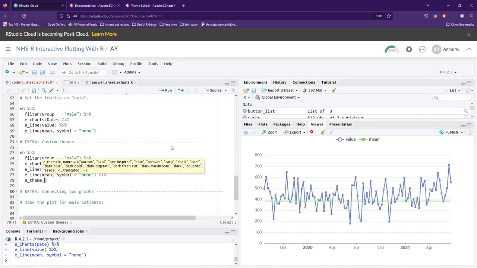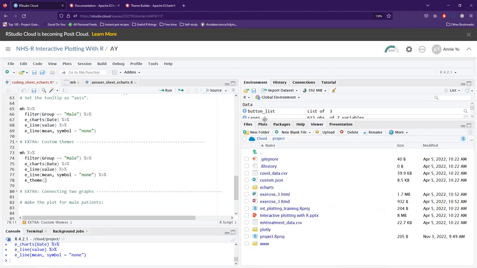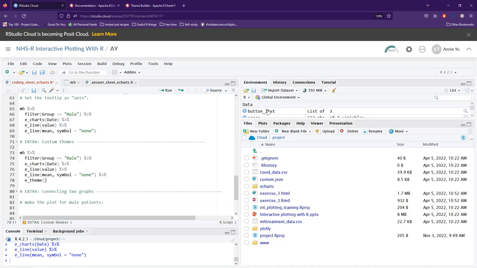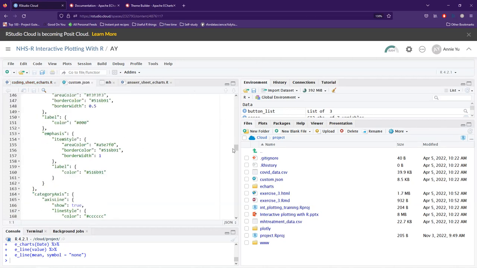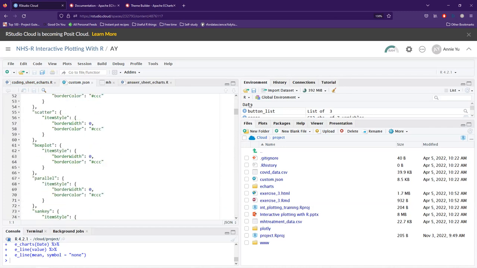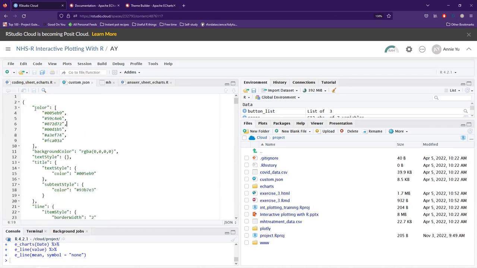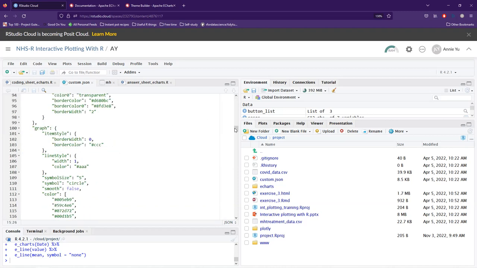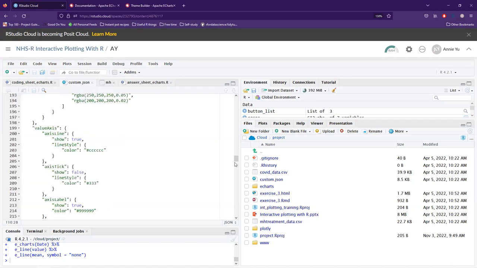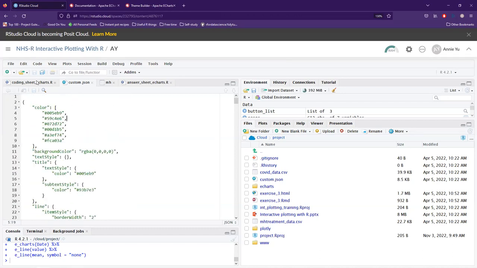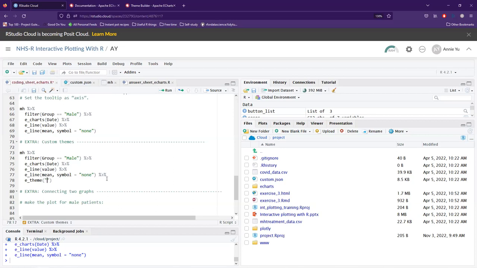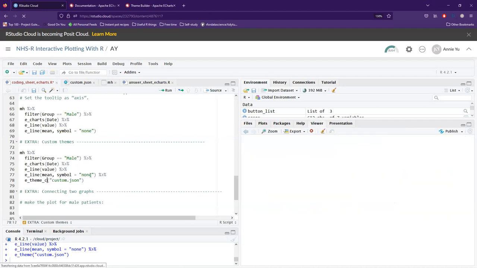So I'm just using this very basic plot, and all I'm doing is a pipe and then e_theme. And with this e_theme, you're just going to reference the name of the JSON object you download from the theme builder. So I pre-saved a theme called custom.json. You might have noticed this file at first. So it just looks like this. Completely in JavaScript, it just specifies all the default theme values. You can probably imagine, you can do all this in your R code, but why would you? This is just too much. So you're saving it as a JSON file, that's why. And within e_theme, you just say custom.json, and oh, sorry, it should be e_theme custom.